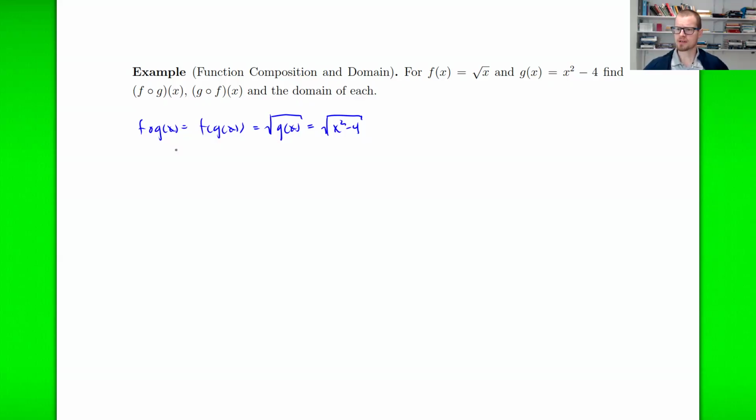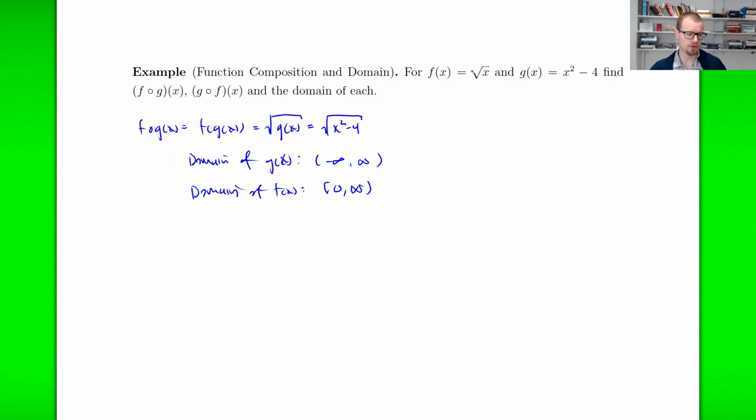So what I want is to start with the domain of the innermost function. So I want to start with the domain of g of x here. For the domain of g of x, x squared minus 4, this is all real numbers. There's no radical to worry about, no even root of a negative number, no division by 0 to worry about. For the domain of f of x, we do have the radical, right? So we actually just need from 0 to infinity.